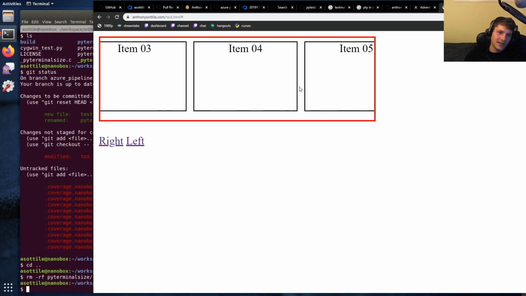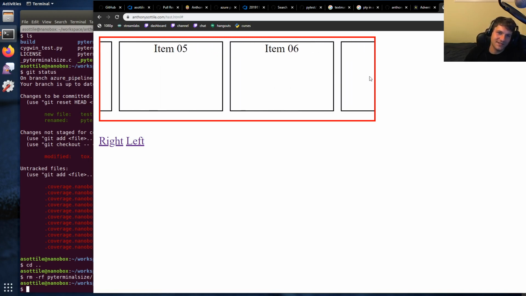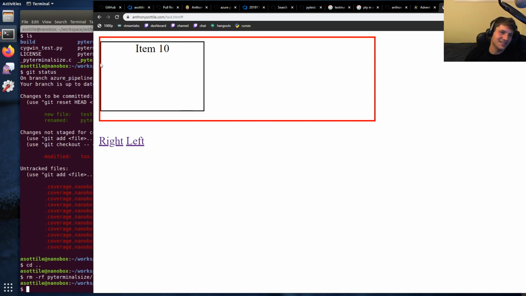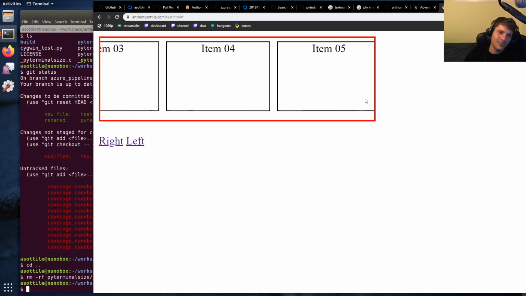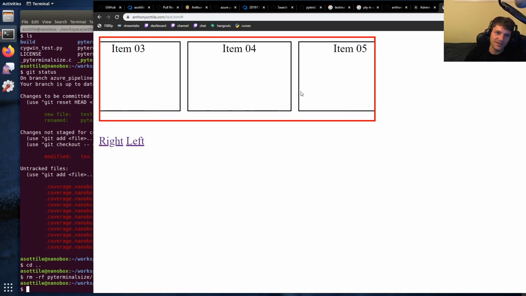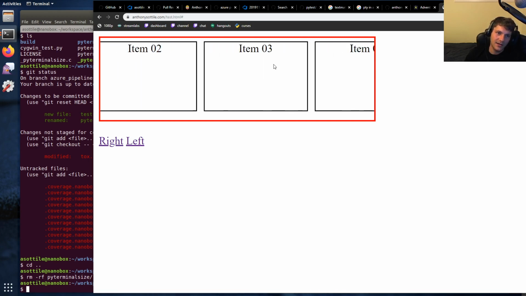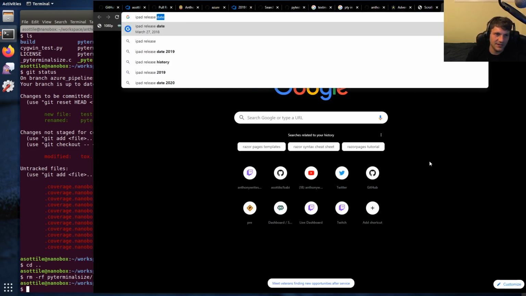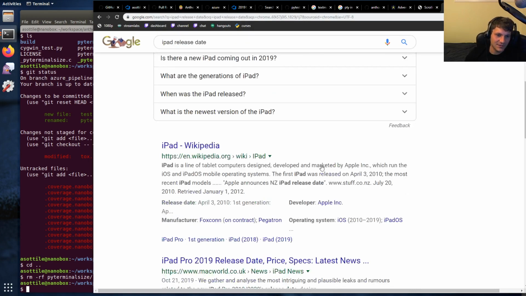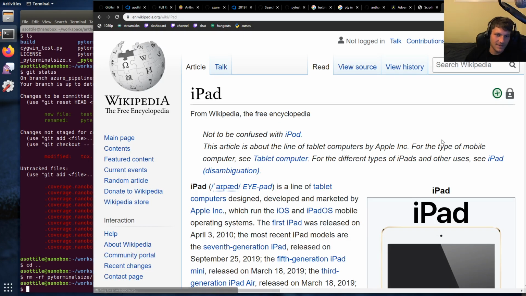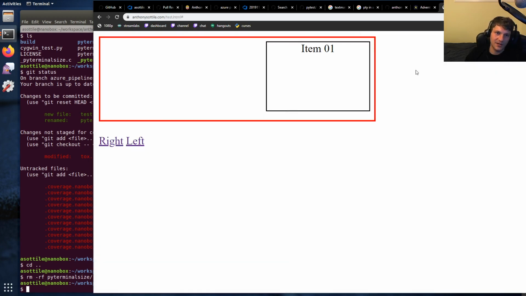But this was bleeding edge at the time. Well, I'm noticing slight bugs in it. Like the left edge is there, but the right edge is here. But I don't know, this is a prototype. This was right when touch devices were coming out. I think the first iPad had come out. And actually, when was that release? iPad release date. Original release date, not the most recent one. The original one. 2010, yeah, so that's about the right year.